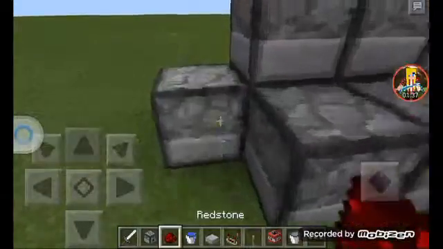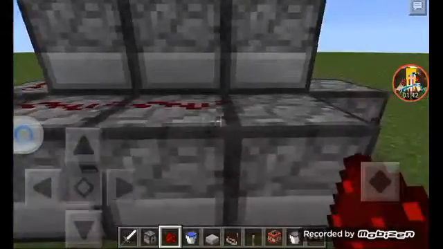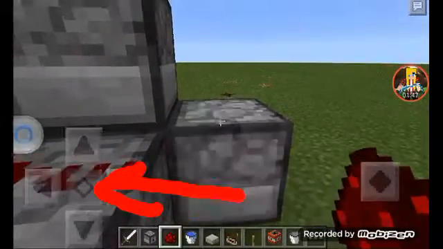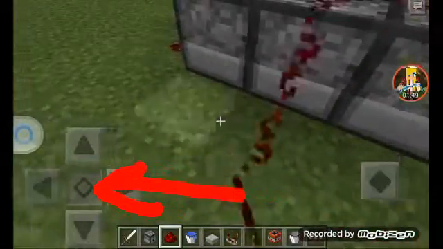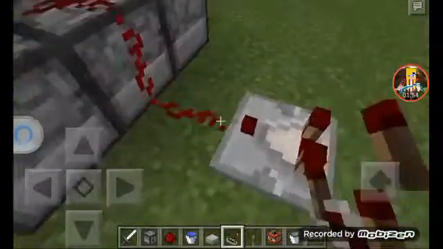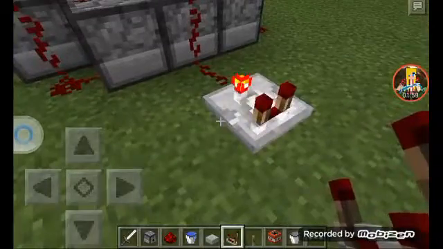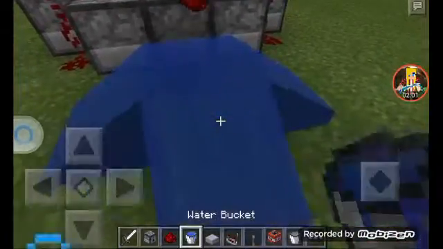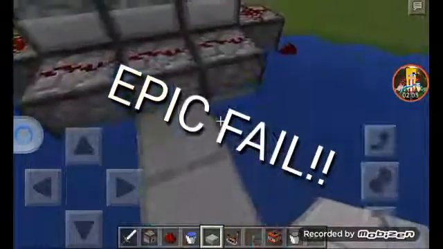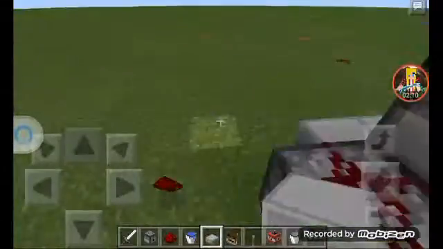So next we are putting some redstone, and then that's cool. Then put the comparator and open it. Oh, I just forgot one. Oh no, dang it. Okay, sorry about that, guys.